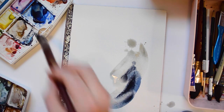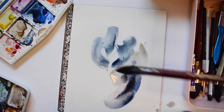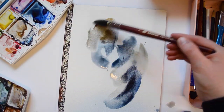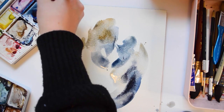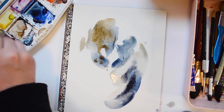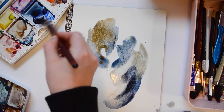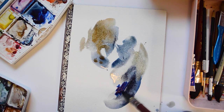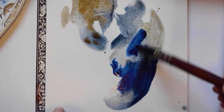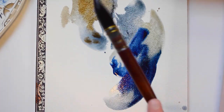The goal of this exercise is to let go of control. Here I'm going to add some quick brush strokes. I'm going to also add some brown to the blue and just see how the colors mix. Now I'm going back in with some really saturated blue. Here I'm adding some random paint splatters.